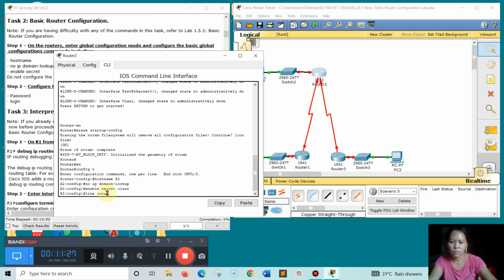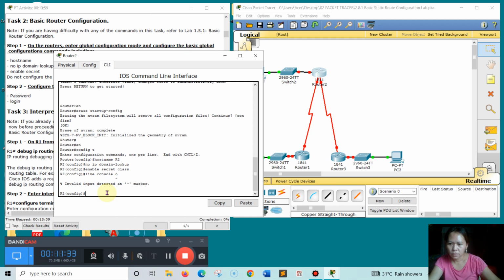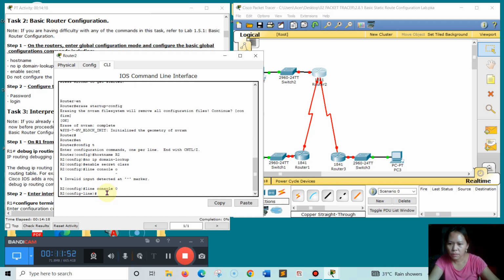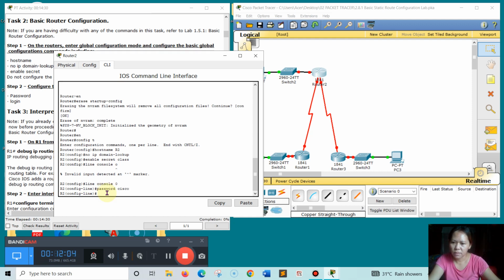Line console 0, enter. Next is password. So, password cisco. This is the password to use when logging in. Next, login.